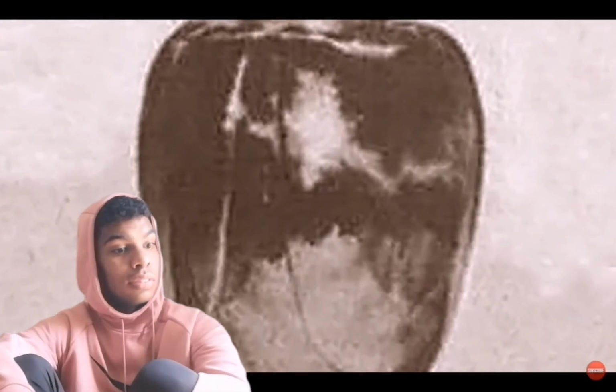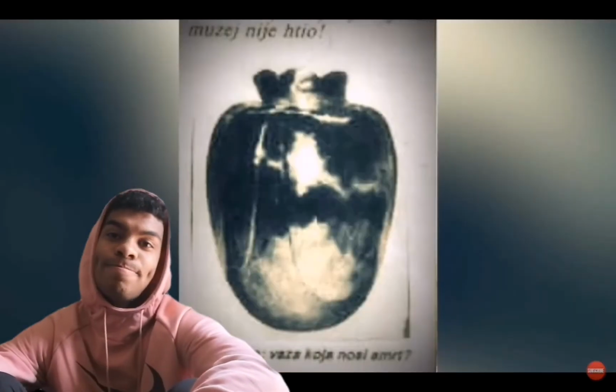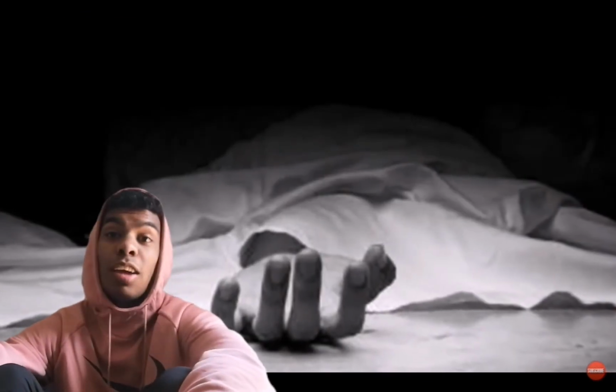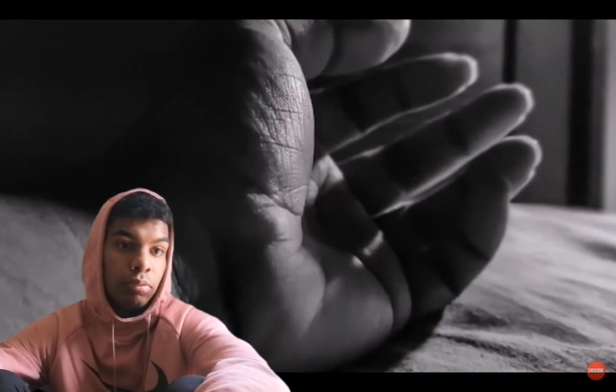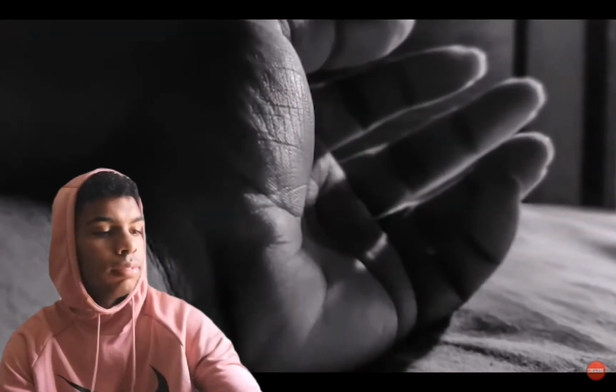The vase also contained a piece of paper from the family that warned, "Beware, this vase brings death." Well, of course, whoever found the vase did not listen, and instead, they sold it once again. The first buyer, who is said to have been a pharmacist, owned the vase for 3 months before passing away under mysterious circumstances. Oh, lovely. Then there was the 37-year-old surgeon who died after having the vase for 2 months. After this was the archaeologist who only made it 3 months with this vase in his possession, and at this point you get where this is going.